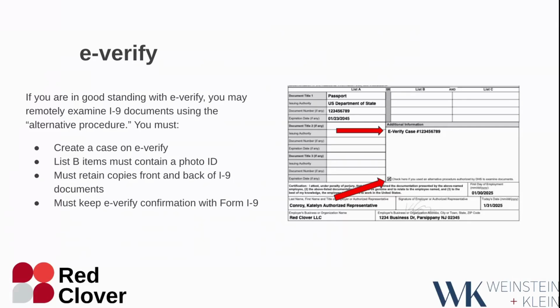So E-Verify is an online system. It's operated by Homeland Security in partnership with the Social Security Administration. It's designed to help employers verify officially whether a new hire is legally authorized to work in the U.S. How it works: you plug in the information, and then within seconds, you'll either get confirmation that the person is authorized to work in the US, or flags will be raised, and you probably should know there's a problem.